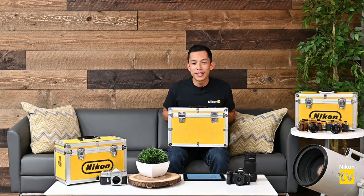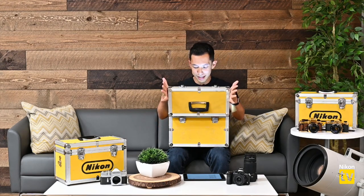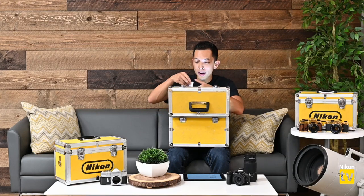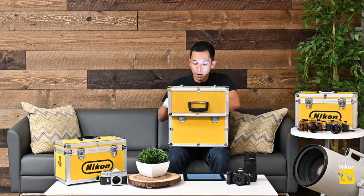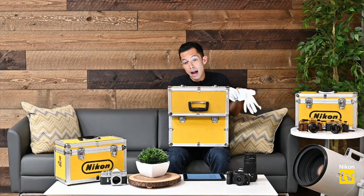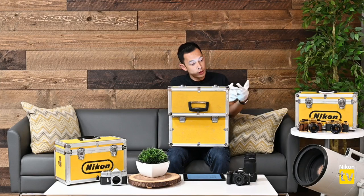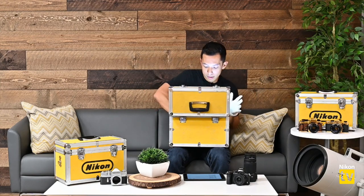It is in our vintage Nikon trunks here. And yes, it is. This deserves the white glove treatment, folks. We haven't done this in a while, since the 180 to 400. So I gotta whip out the white gloves for this. It's deserved. I'm not worthy of this lens. That's why I gotta put on these white gloves here. I can't believe this is a reality.